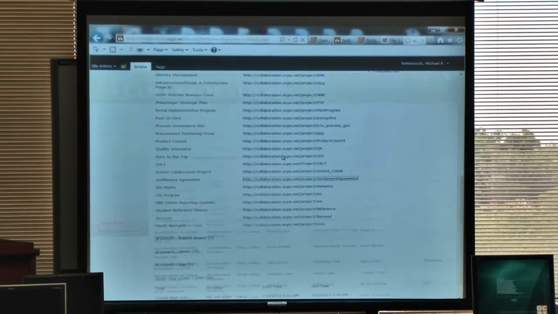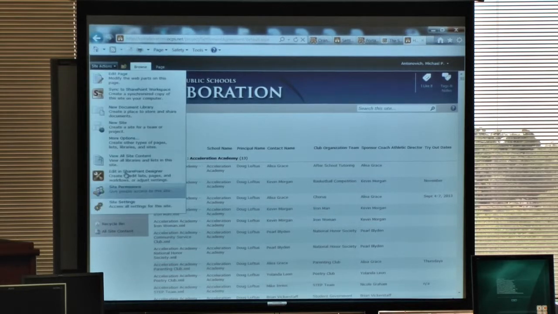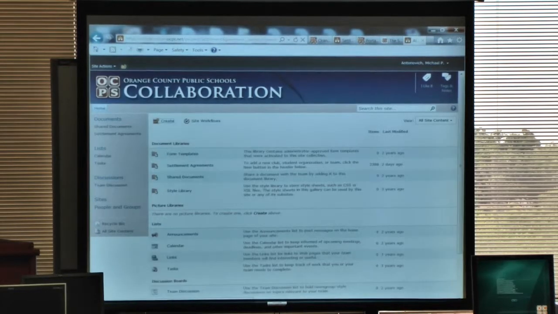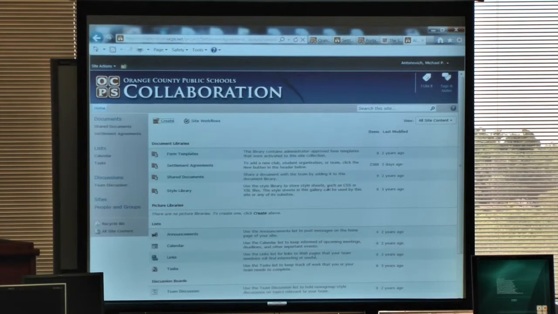And you notice how long it takes for the page to even come up initially. It's because this particular file, if I go to Site Actions and View All Site Content, has not a lot, but it's got 2,388 documents in it. We've seen larger. We've seen one document library with over 9,000 files. So we can actually get a lot larger than that, but as you get larger, they get slower and slower.